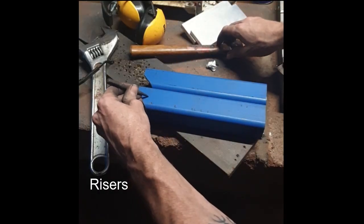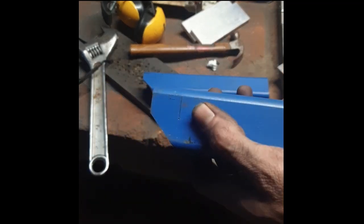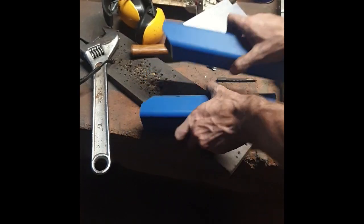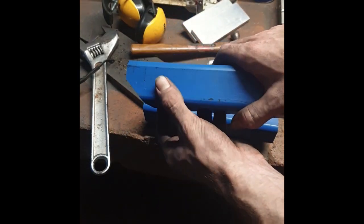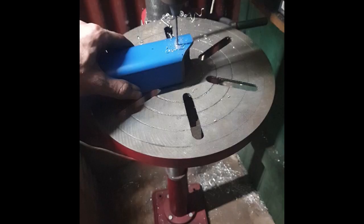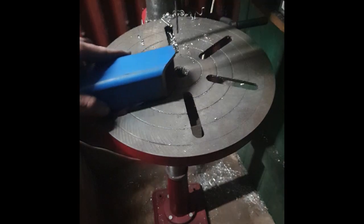Up next are the risers. These parts are just as simple as the other parts. It just requires two 20 millimeter holes. So I'm just going to measure it out, tap it, then I'm going to step drill it up to the 20 millimeter. Nice and easy.